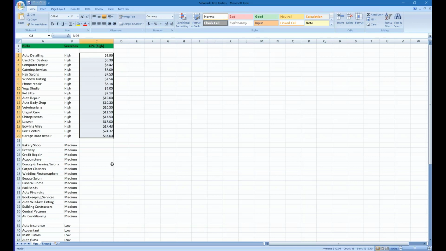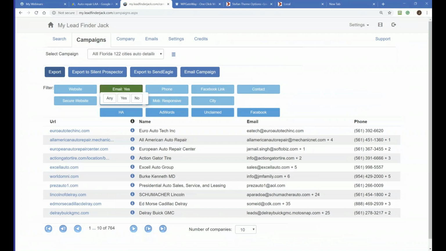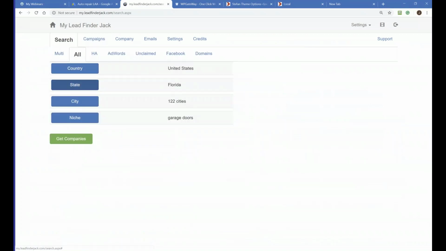Now, the next step is, how do you get prospects for those niches? That is where Lead Finder Jack Cloud comes in. With Lead Finder Jack Cloud, you can search all country, state, city, niche.